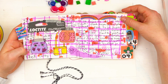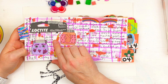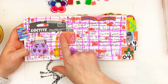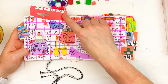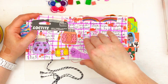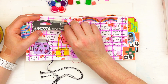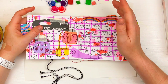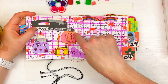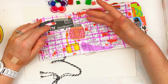And on this page, I just taped in some kind of packaging. It says locked tight, and I put lift and then wrote my feelings. So that prompted me to say, oh, my feelings are locked tight. And this is glue, like super glue. And I talked about all my worries here. I'm worried about my hands, they're numb. Yeah, just wrote things that I'm nervous about.